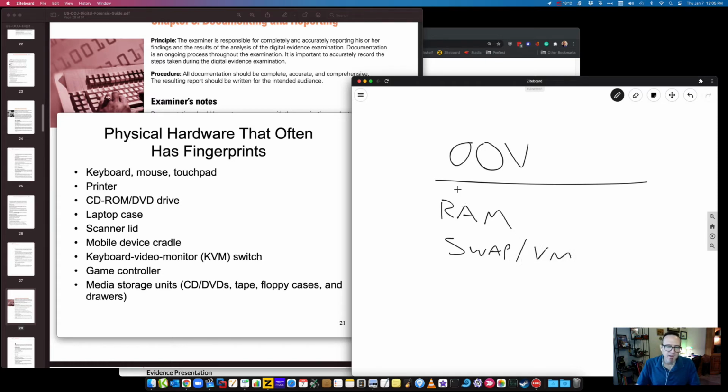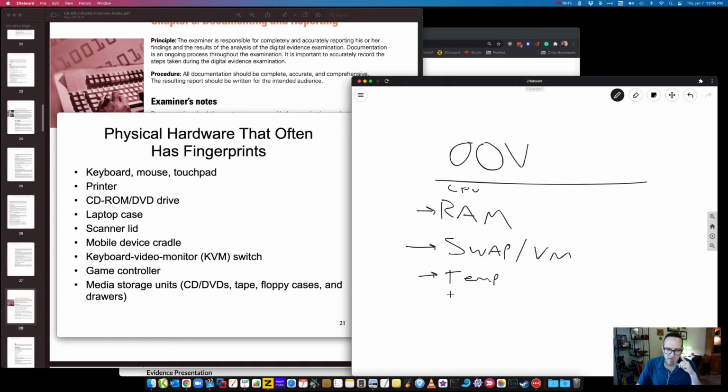So a lot of volatility. We talk about CPU registers. It may be possible to collect information from there, but I think RAM is going to be your main one. You want to collect a copy of RAM. You want a snapshot of swap. Now swap could be written to disk. It might not be. Swap is normally part of the drive. But we also want to look at temp space. These could be cleaned out during shutdown.